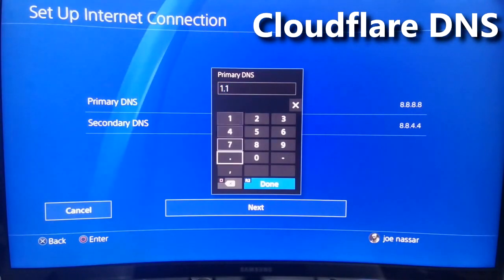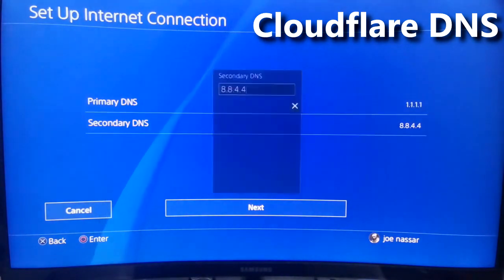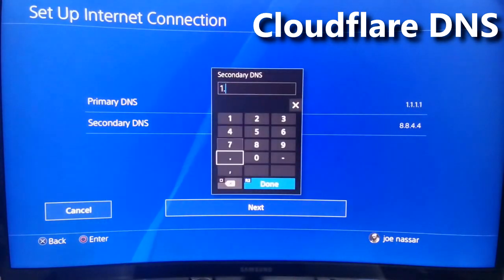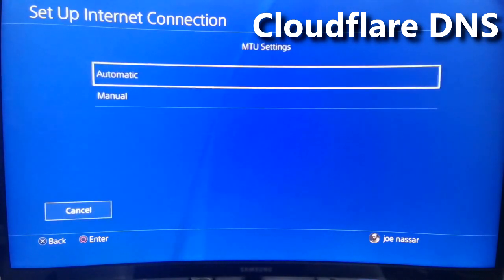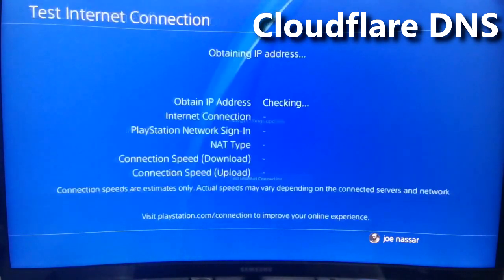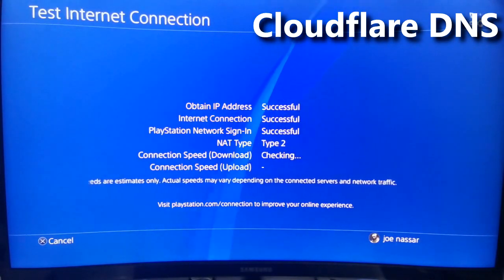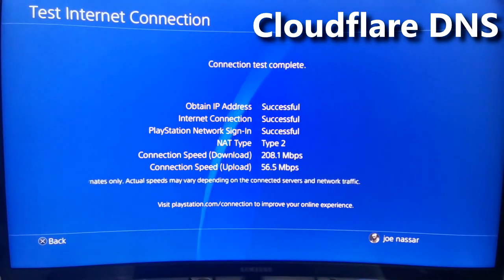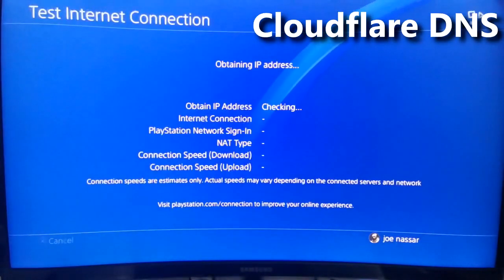Second one we're gonna try is the Cloudflare primary DNS and the secondary 1.1.1.1, 1.0.0.1, MTU automatic, do not use, and we're going to test internet connection again just to see if this makes any difference. As you can see, we're back on slower upload speed and slower download speed. Now keep in mind, I'm in France, and the DNS servers actually depend on your location in the world, whether it helps you get a faster or a slower internet connection.